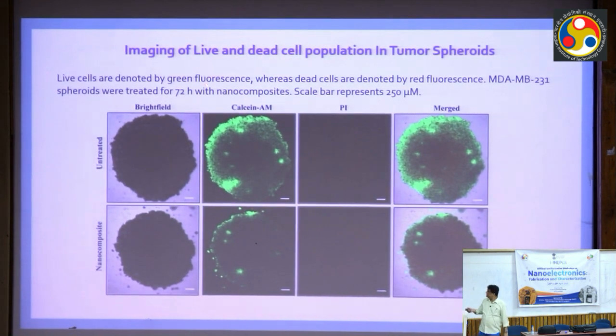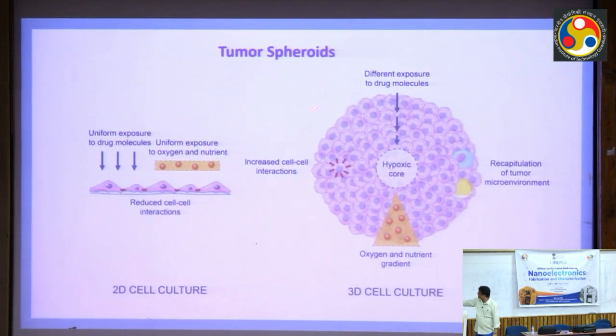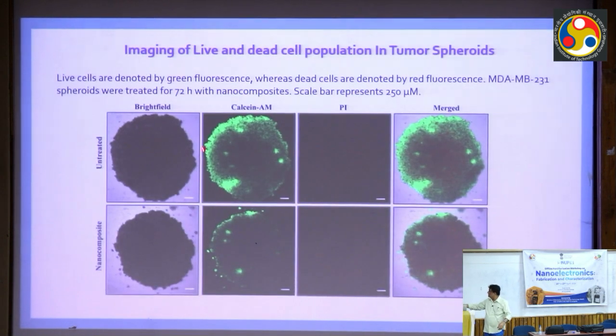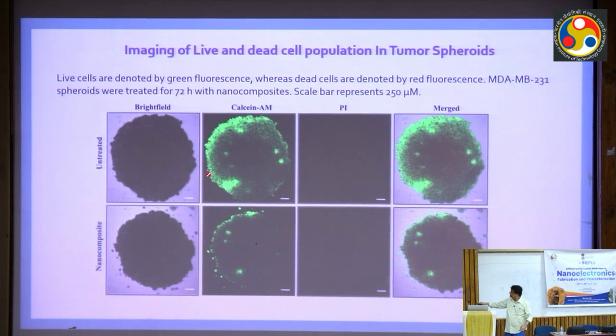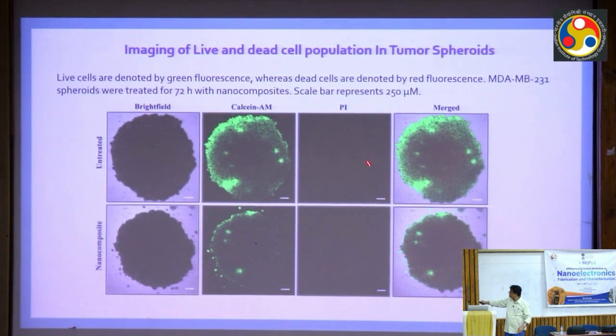So now you see, this is the bright field image of the spheroid that I have shown you. The spheroid is like this. Multiple cells are accumulating and they are growing as a spheroid, right? A tumor. So in the bright field images, you can see these are the spheroids. The staining with calcein AM gives you basically the green color, right? The PI in the normal condition will not interfere much, just a little bit. You see this merged image.